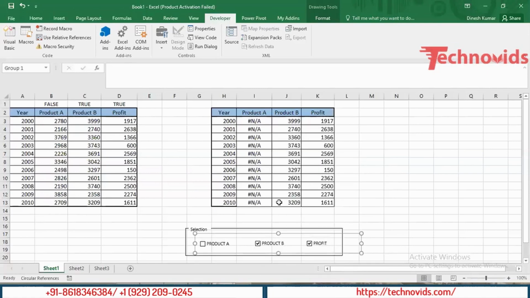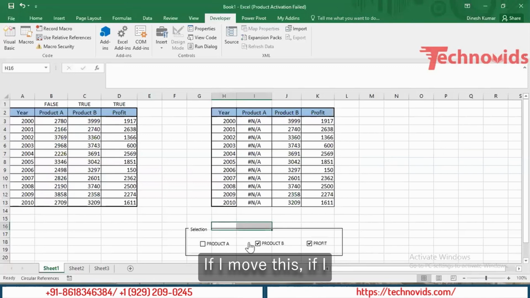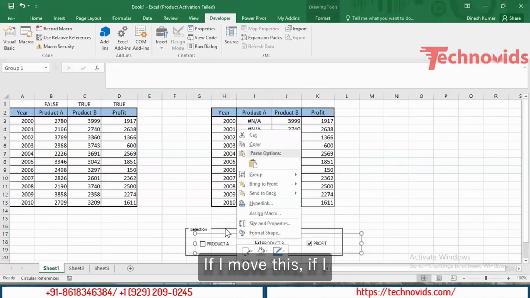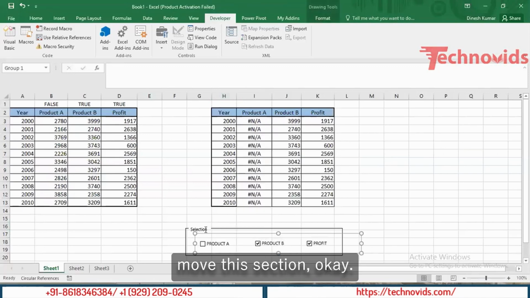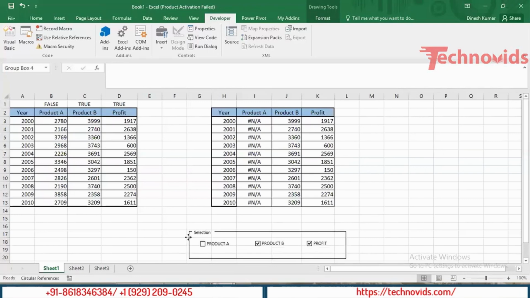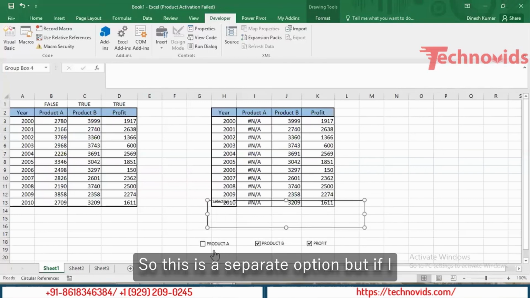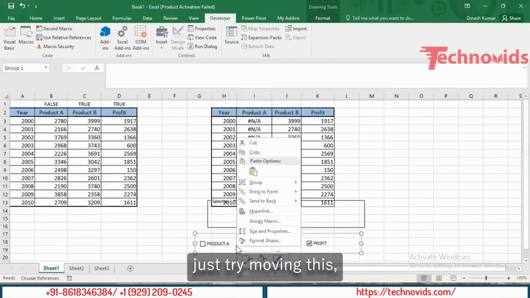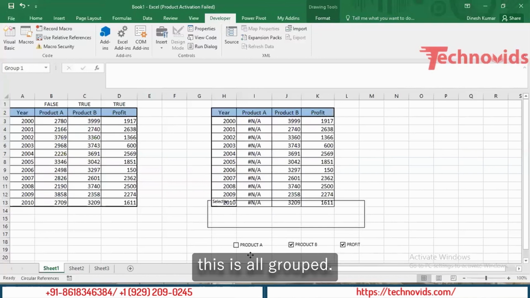Group. Now all these got grouped. If I move this section, okay, this is a separate option, but if I just try moving this, this is all grouped.